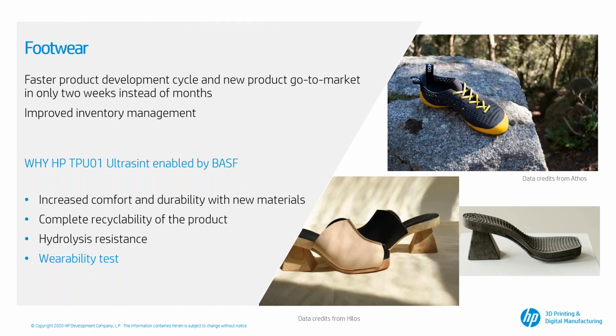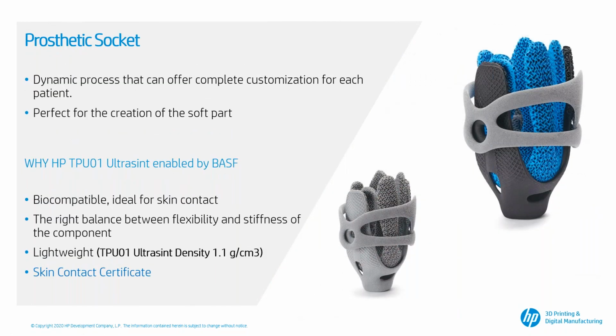And so one example of a post-process is hydro dipping, which is a way to basically have ink transfer from the surface of water onto the surface of the part. You can get really great effects from that. There's also post-processing like dyeing and painting, which you can see an example there by Athos. And this is another example of some parts that have been painted. And you also have different things like vapor polishing that can smooth the surface because it is a little bit grainy coming out of the printer. So there's a wide breadth of different post-processing options to improve the aesthetics and the performance of the materials outside of what you just get from the printer.